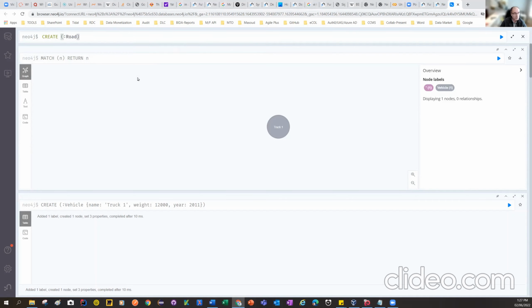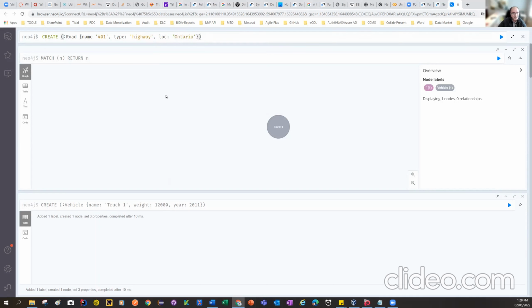Now we can create another node. Let's call it road, and then add some attributes to it. Name, and it doesn't have to be the same attributes. Could be a very different type of attributes. Type would be highway, and let's say location would be Ontario.